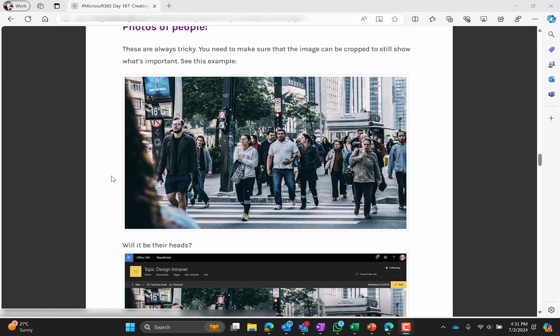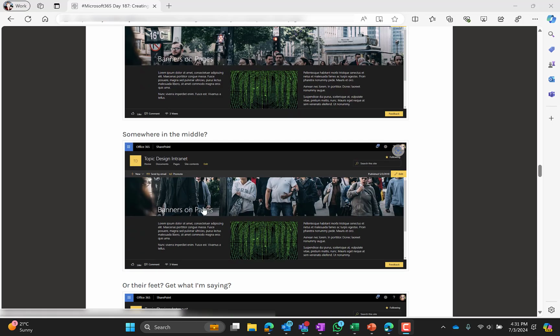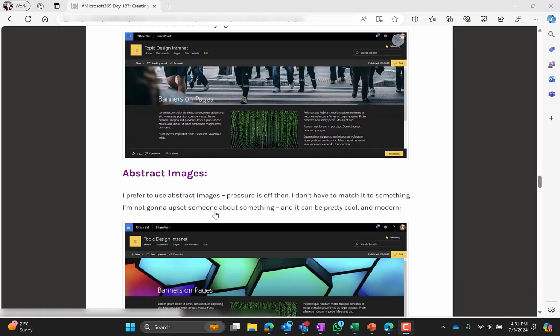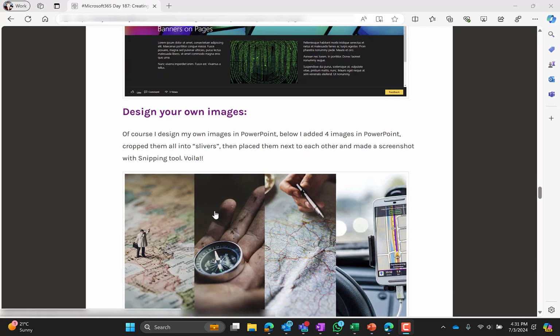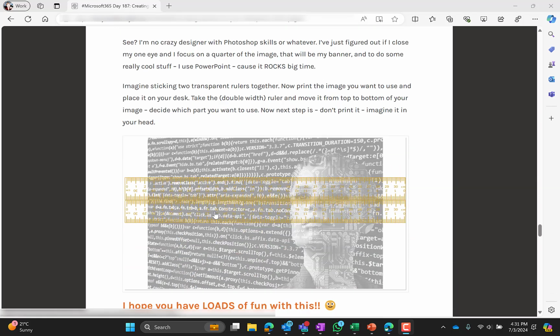But importantly enough, if you use a 16:9 like this for a banner, you've got to decide what you're going to show. Are you going to show these people's heads, their belts, or their shoes? Because you can't show it all. A banner only cuts a little piece of it out. So there you can see it's either heads or their belts or their shoes, okay? So here's a little silly tip that I gave. I've got to just find it.